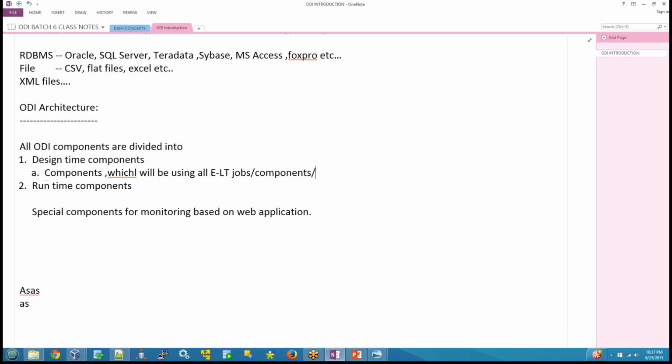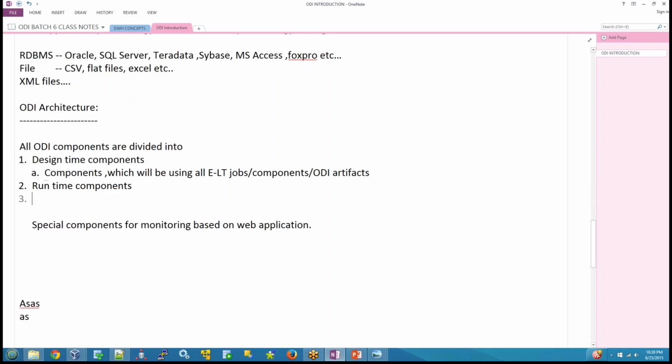Whatever we develop with ODI, all those things are artifacts. And the runtime components are mainly responsible for running your ELT jobs.